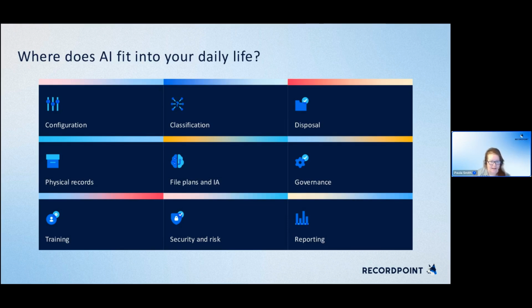Using AI tools in your training. So again, we're going to come on to some of these examples in a second. Looking at security and risk. So again, using some of those AI tools to identify those risk areas, to implement security elements so that we can, again, just make better decisions and make our lives easier, but not putting those data sets at risk. And doing some of that real life reporting. So again, our stakeholders, particularly those at an executive level that sometimes we can struggle to engage with, to make sure that they've got their information at a time that they need it, but also in a format that's relevant for them.